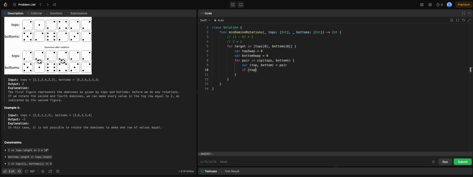If top is not equal to target, we just add 1 to topSwap. The same for the bottom, it should be bottomSwap.